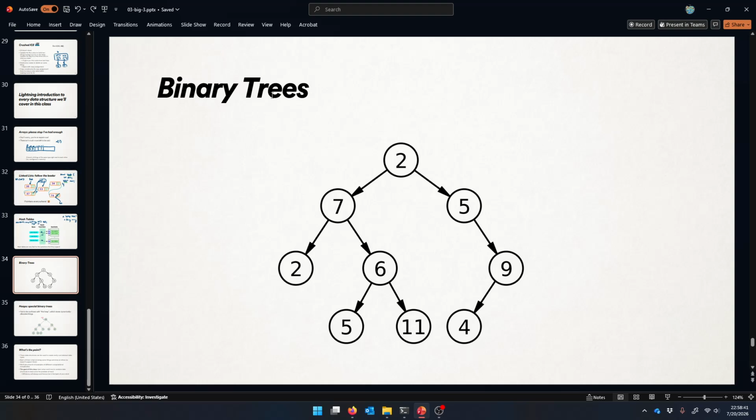Another data structure that we're going to look at is a binary tree, which is like a linked list, but maybe better or worse, depending on how much you like pointers, because there's going to be pointers all day long, all right? So a binary tree is like a linked list with 2 next pointers, a left and a right. Each binary tree element is called a node again, just like for linked lists. And then you can either go left or you can go right. It's called binary for that reason. There's 2 options, left or right.